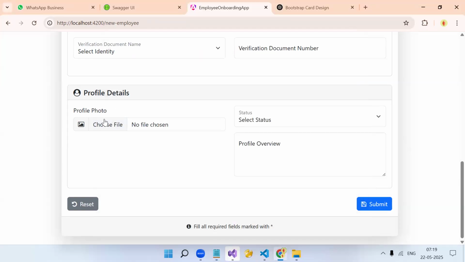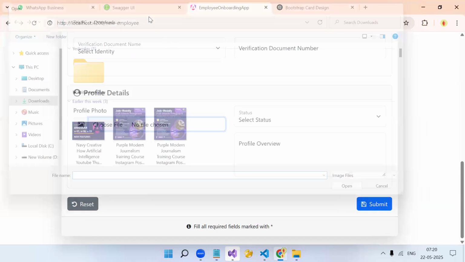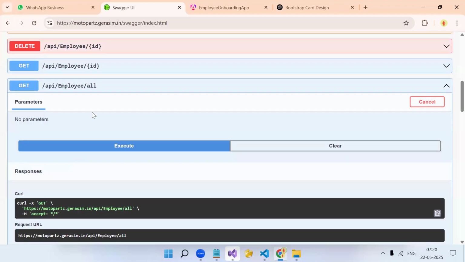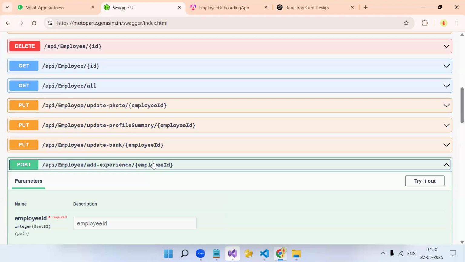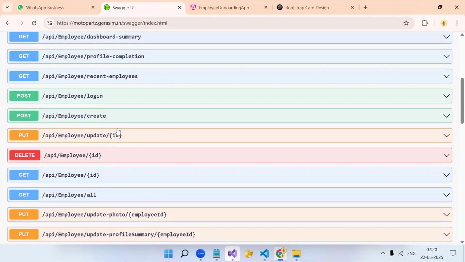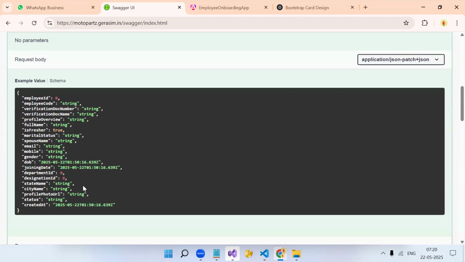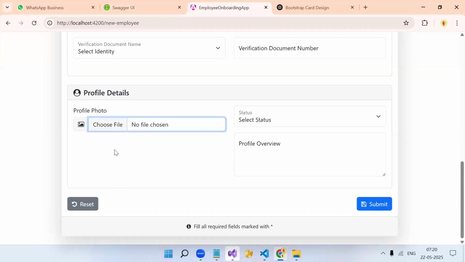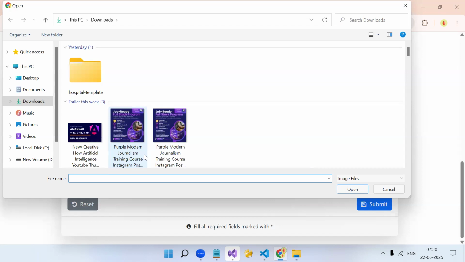Let's say we have selected the file, we have uploaded that. Now, if you check the API first, the save API, post. Okay. Now, if you see over here, profile photo URL. So this is the property that is there. In all applications, this same standard is followed. In some APIs you send the object and the file together in the same API.